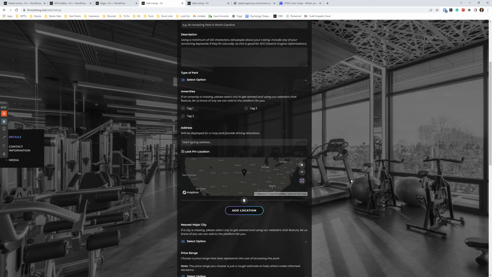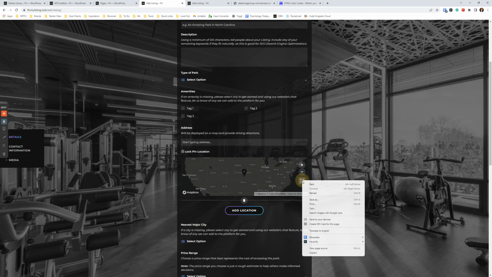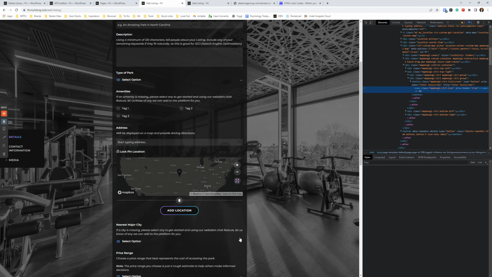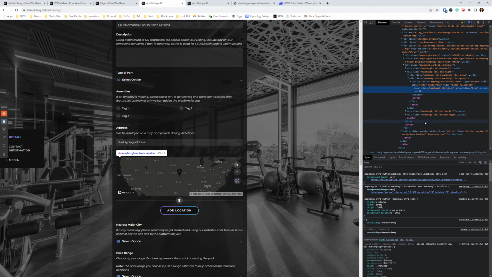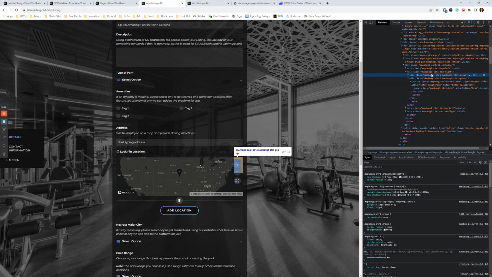So depending on your branding, whatever you want to do there, whatever you think that looks good, you can change this to anything you want. Okay. So the same process for these other icons. So once you inspect this, that gets you kind of in the door, so to speak. And then if you start moving up the tree here a little bit, you'll get, there we go. So we get to those items that we need to change. We expand these, and we need to get to those individual icons. So one is this zoom in.